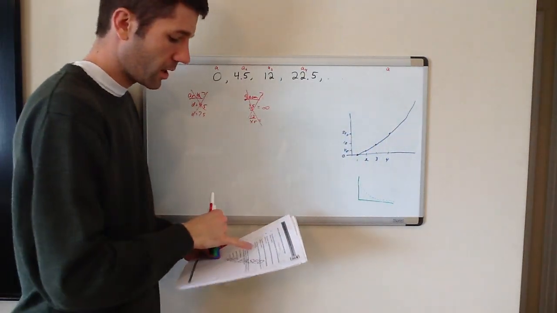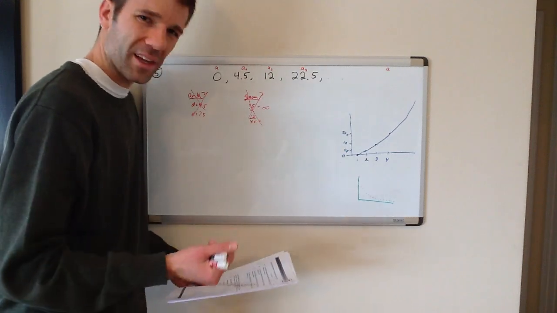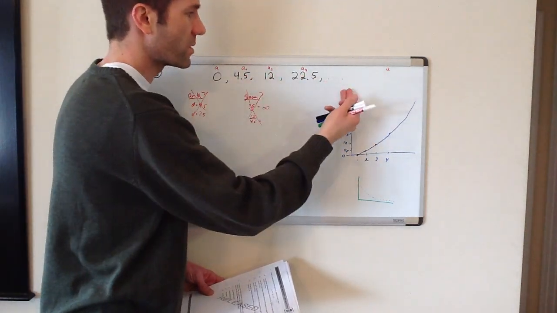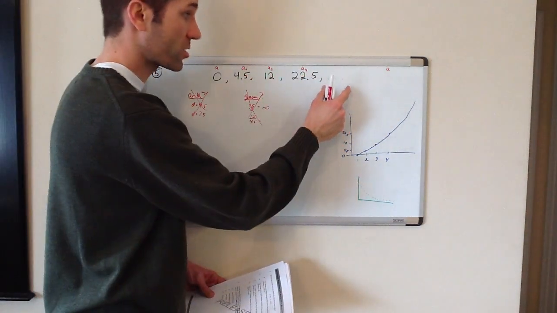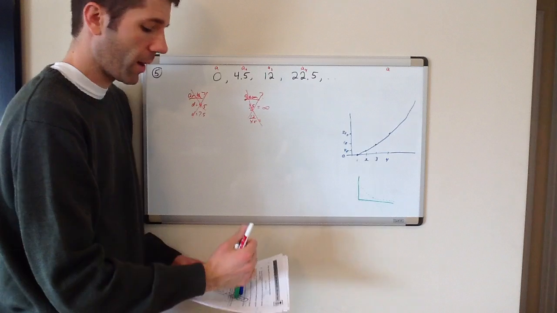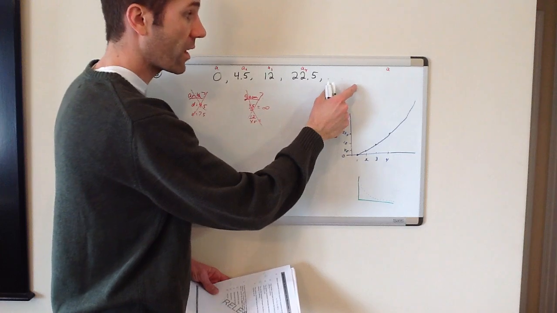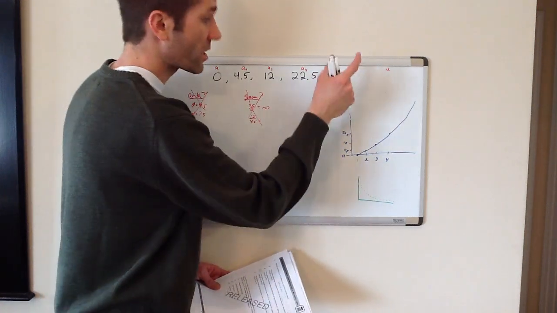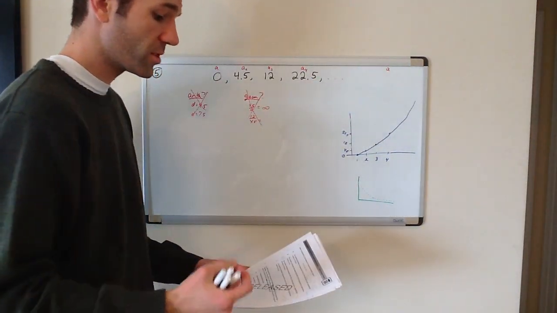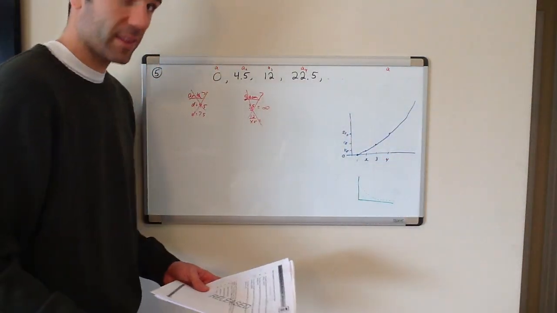Here's option D. The limit of the sequence as n approaches infinity is 30. 30? Where'd 30 come from? There is no 30. There is no discernible pattern that points us to 30. The next term, if we were to find the pattern, which by the way is quadratic and we could find, may be 30, and I kind of think it is actually. But if the next term is 30, that doesn't mean that long term it's 30. It approaches infinity. It is going away from the axis, so it approaches infinity, and the answer is C.